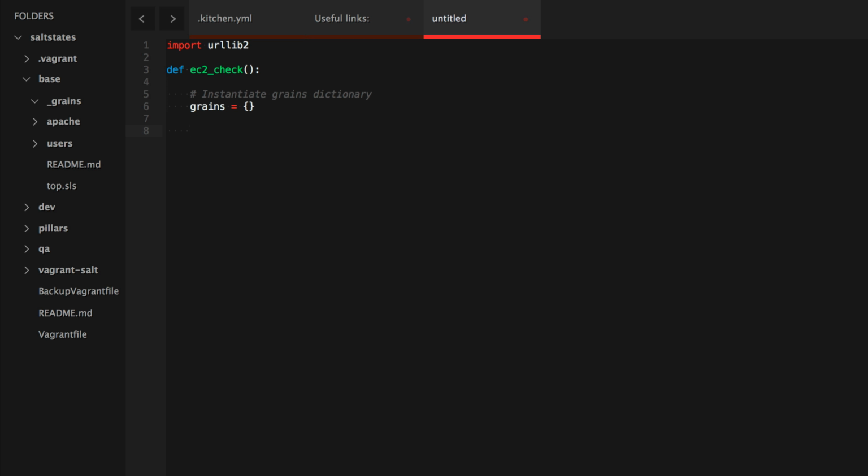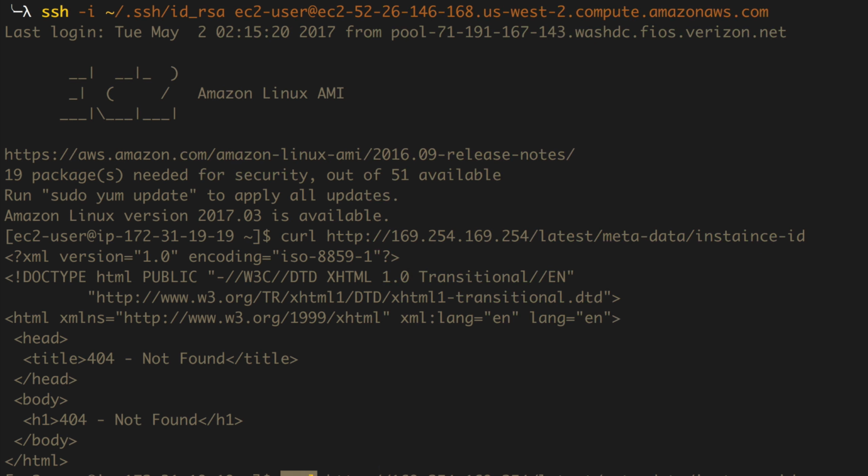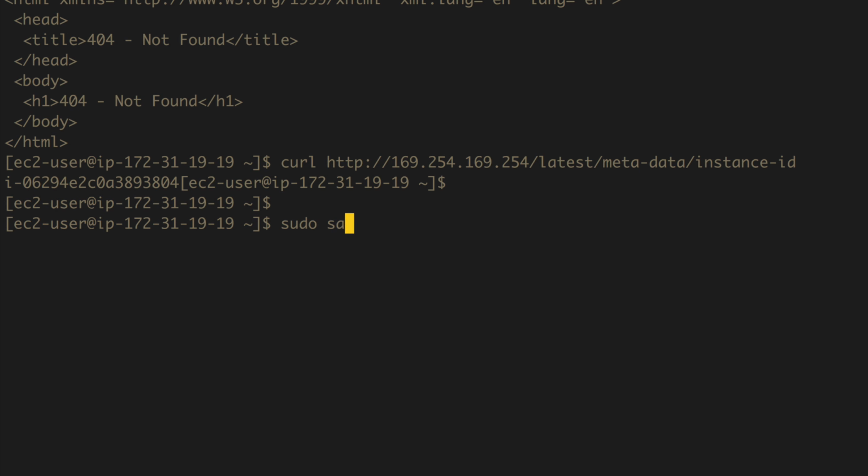All right, so then let's go ahead and set the first key. The thing I want to make sure is that all of the EC2 or Amazon stuff belongs in their own category.